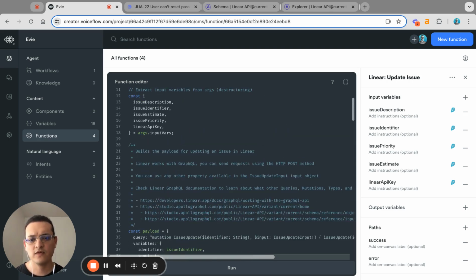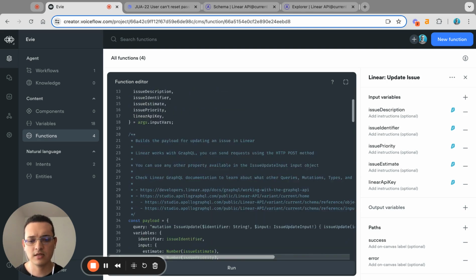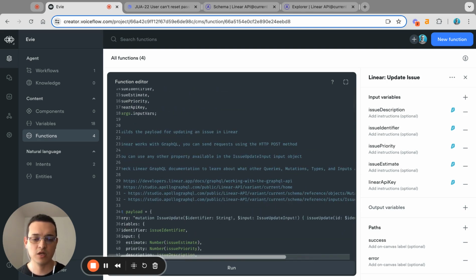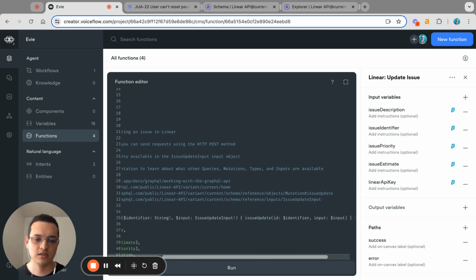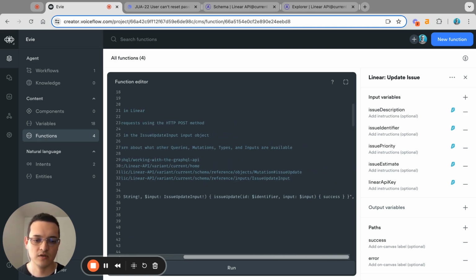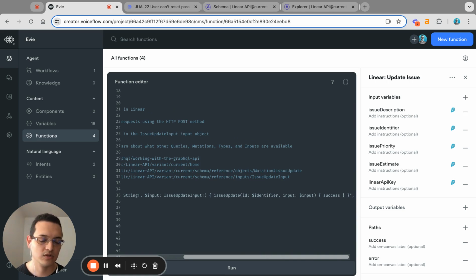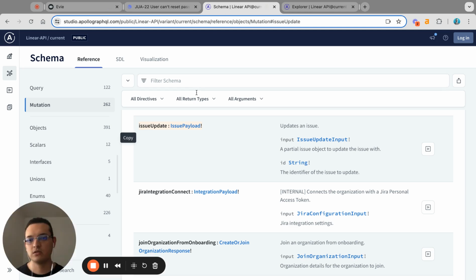That's for the function. Let's now take a look real quick at how to work with the GraphQL endpoint, so you can change things if you need to add or delete some data or inputs. If you click on any of these links, you go to the documentation on the studio of, in this case, Apollo, which is what Linear is most likely using to build their GraphQL.